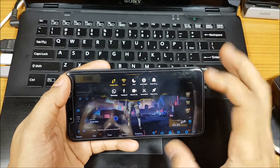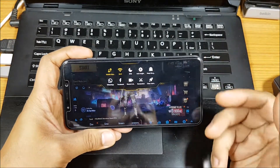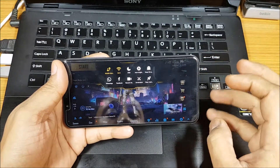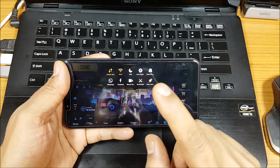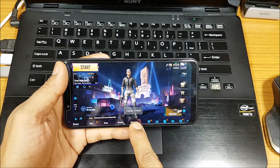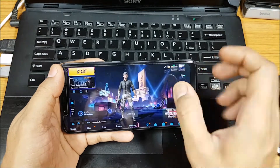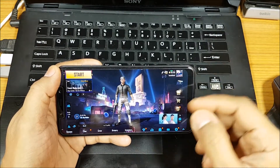They've actually brought the multitasking function into the game itself. Normally you'd have to go out of the game and then answer. Another very good thing: even though the POCO F1 has a lot of memory - I have the 8GB version so I don't really need it - people with 6GB RAM might have memory issues. Instead of going out of the game to clear cache, you just press this button and it clears memory automatically. 479MB was cleared while I was in the game, so you can keep playing without interruption.